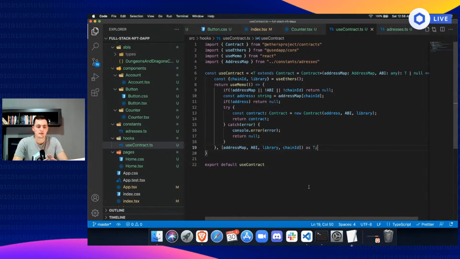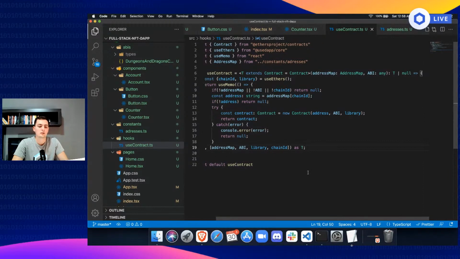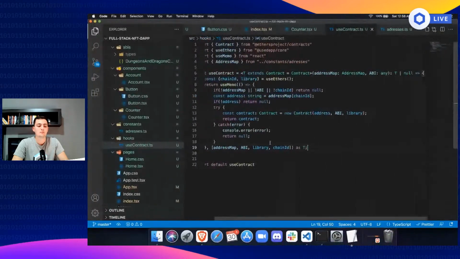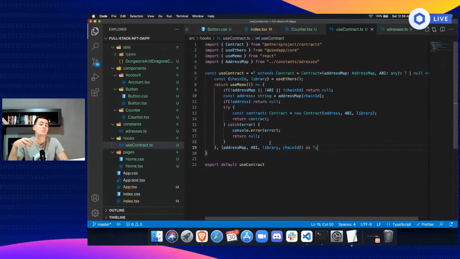I hope this is clear to you guys. This is just a really nice and efficient way to create your smart contract objects. If this is too much for you, I said you can copy paste this hook from my repo, that's fine. You can just do it like this. But this is a much better and more scalable way to do that.